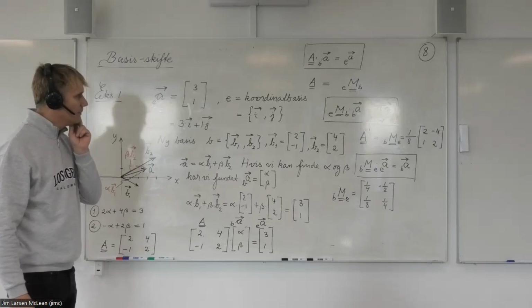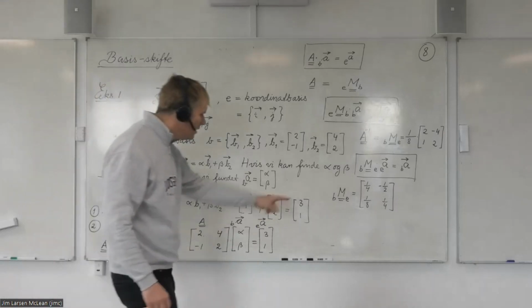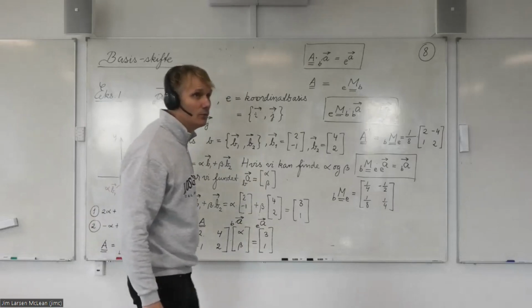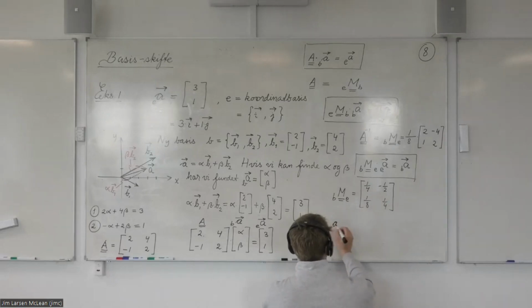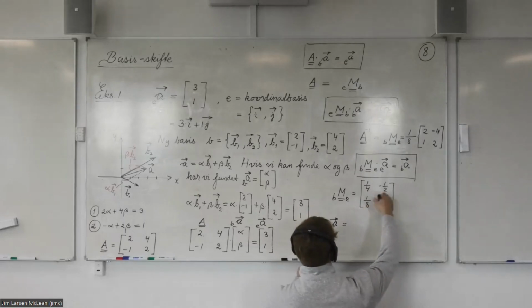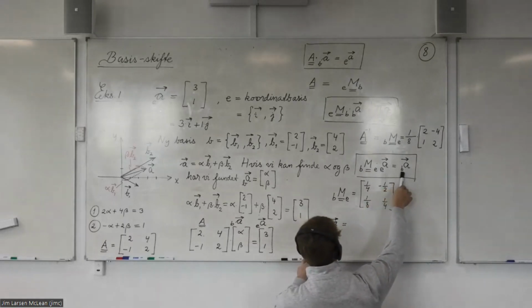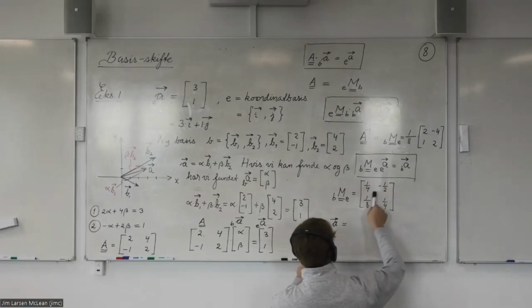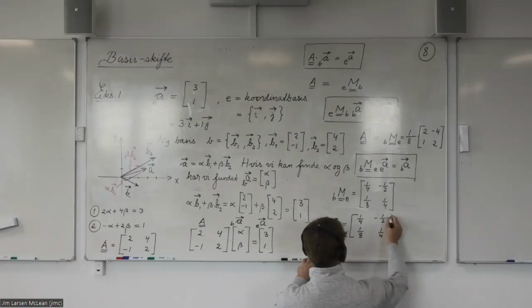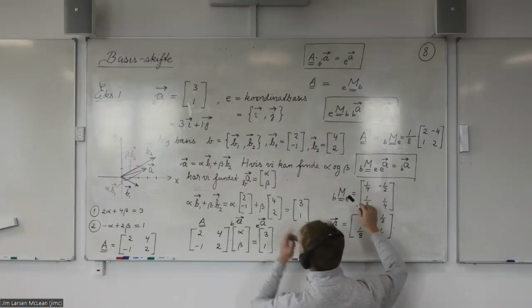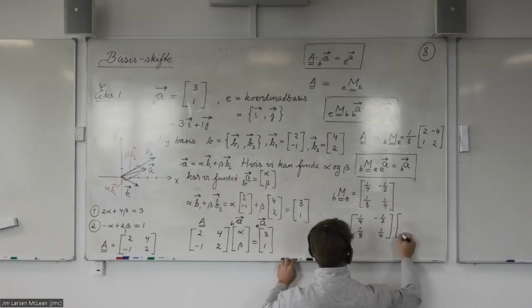Let's try that. I hope I can fit it down here so I don't have to erase a whole lot. So let's try to see if I can find vector A in B coordinates. By taking that matrix, I use the formula in the box here. A in B coordinates is the matrix here, times A in E coordinates. So I need to write 1/4, minus 1/2, 1/8, and 1/4. And this is multiplied by vector A in E coordinates, which is 3, 1. That was the original vector I came up with.